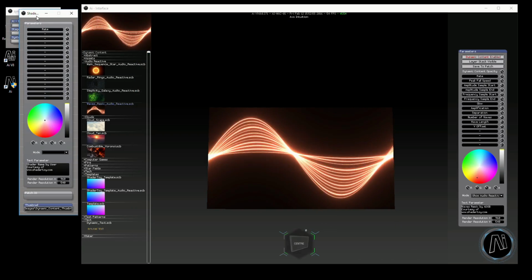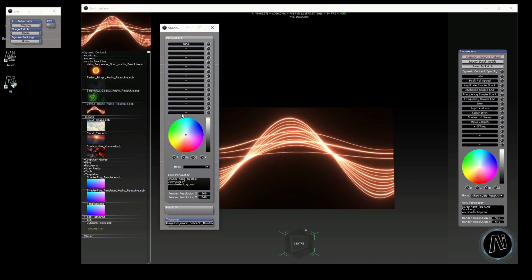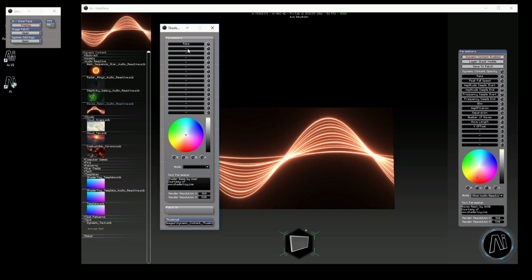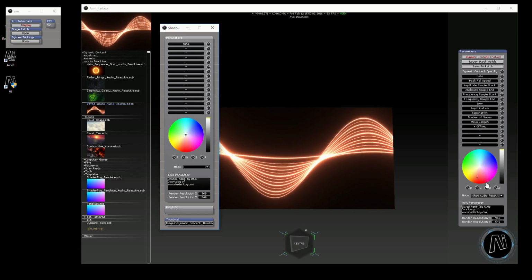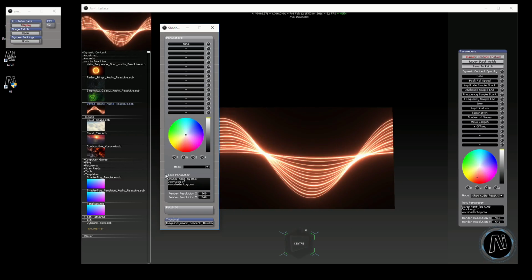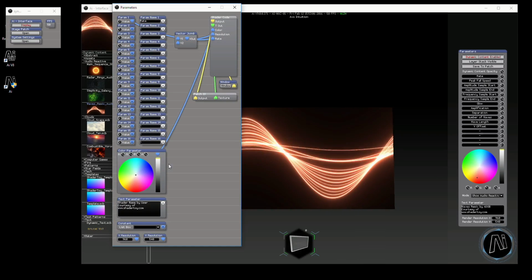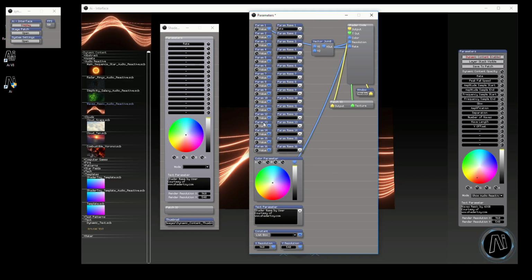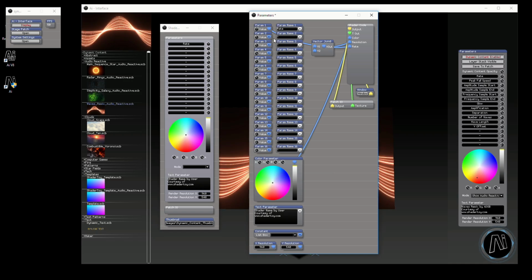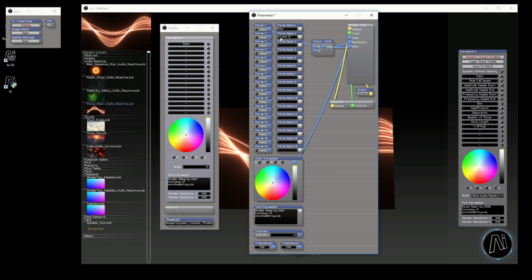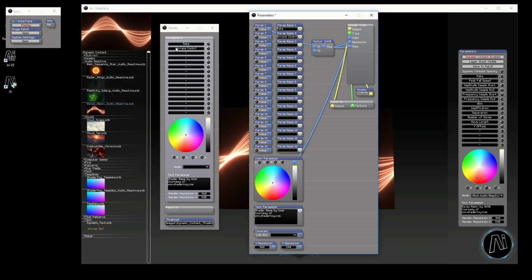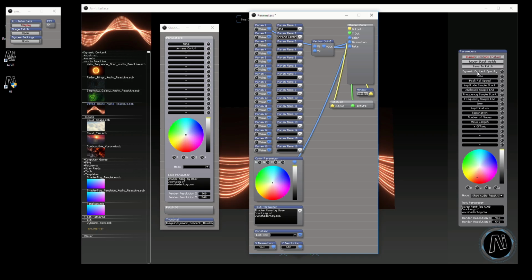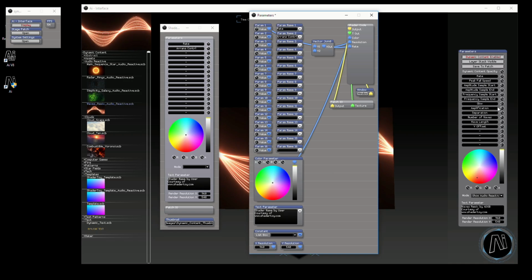There we go. So we can see that when we load the patch up, the first thing we see is this wrapper, and this is the final wrapper that we see here on the page itself. Now if I double click on the wrapper to open it up, we can see a little bit further. In here we've got the controllers and the parameters, and if I want to name a specific parameter, I enter it in the box next to the control. There we go, like so. And we'll actually see that appear here on the wrapper, and in turn it would show here on the wrapper in the interface when we load that one up.